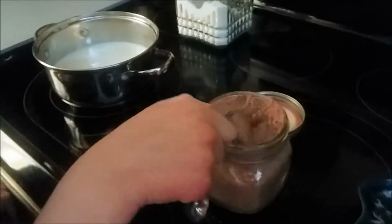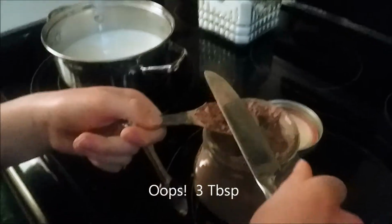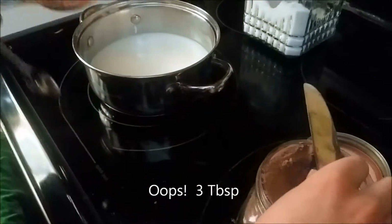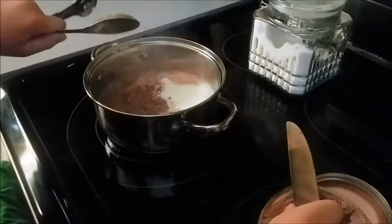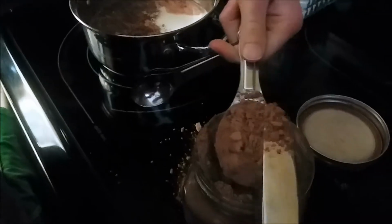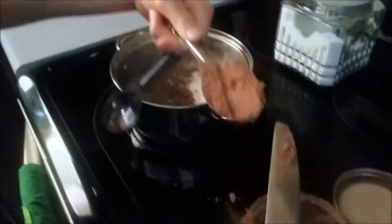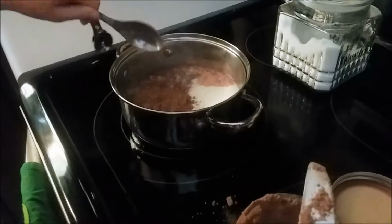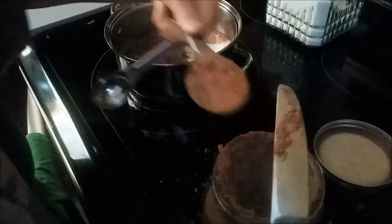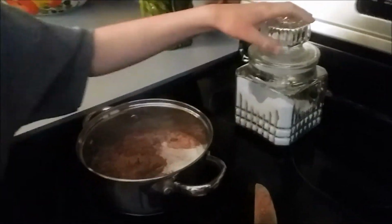So now that you have your low boil, you add 3 cups of this, and you have to level it off. And then 3 of these.